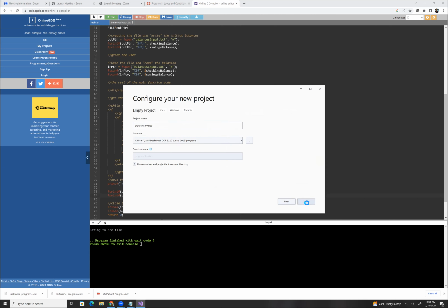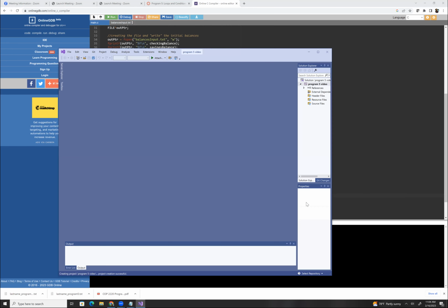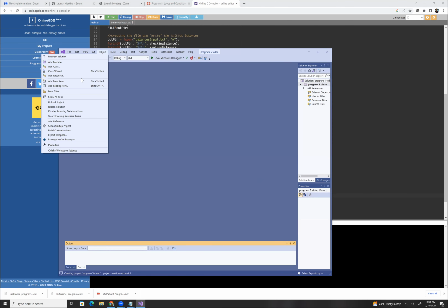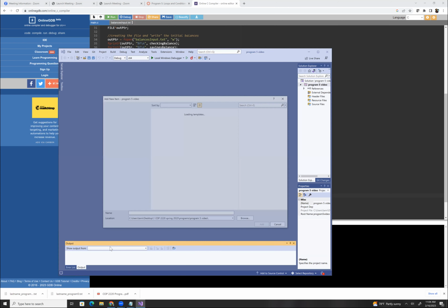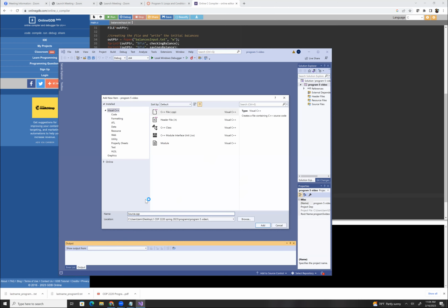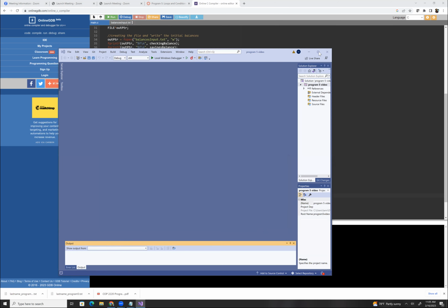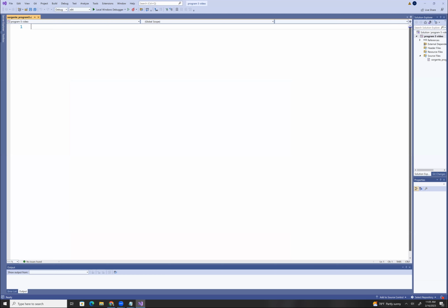Create. Project, add new item, source file, program 5.c. Add it. And now I have my project in Visual Studio.